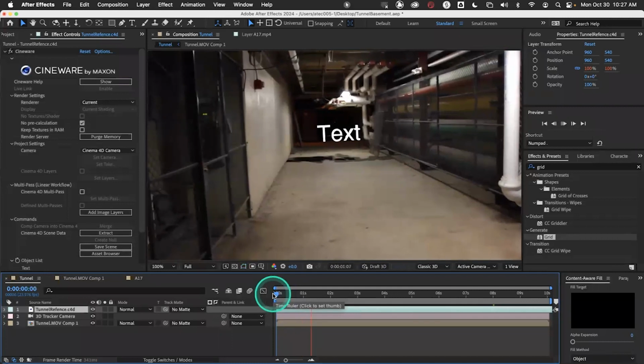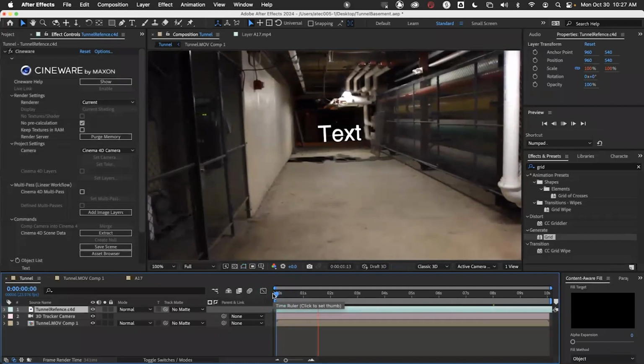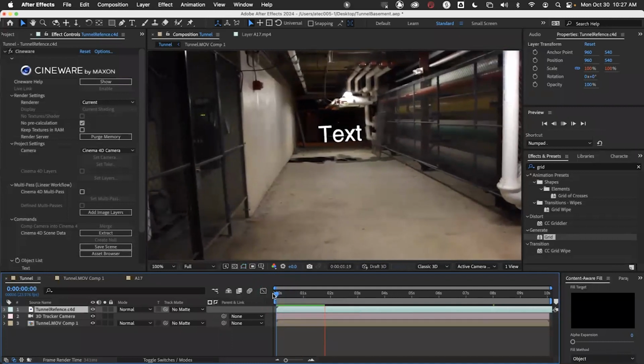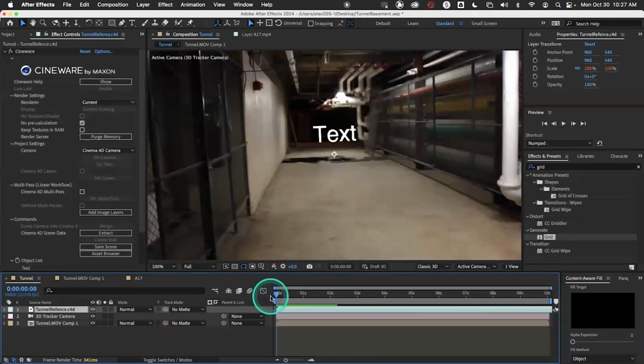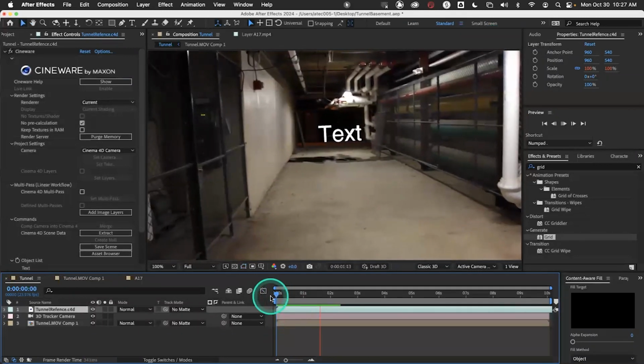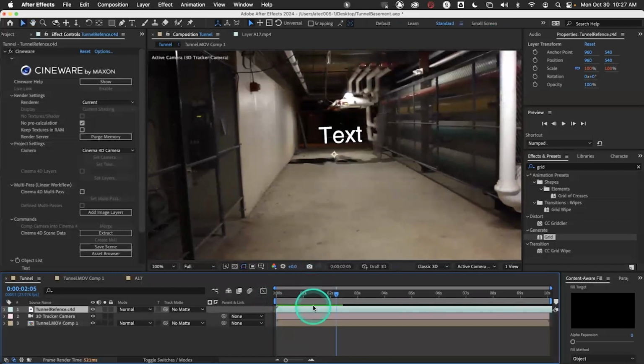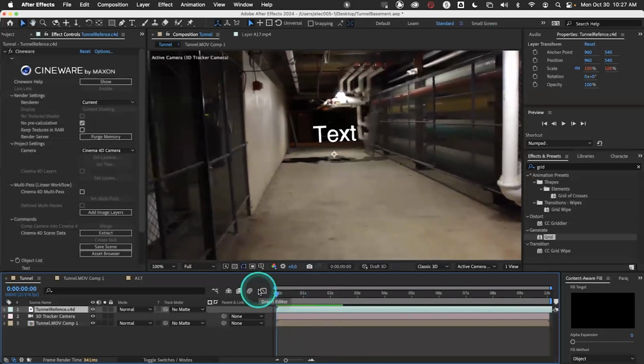All right, so that is 3D tracker camera, 3D camera tracker. That is the last part of tracking we can control. We'll talk about this in terms of doing this in After Effects and Cinema 4D. That was kind of a cool thing. Anyway, that's all we have for that. I'll see you in a future lesson.